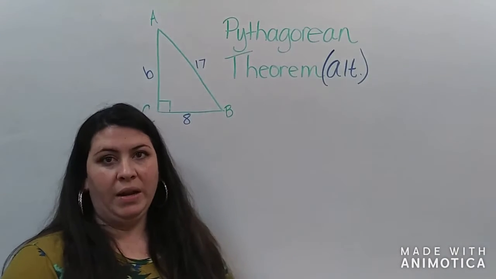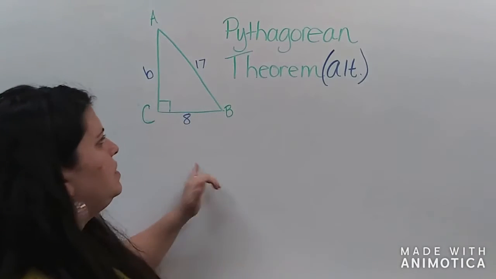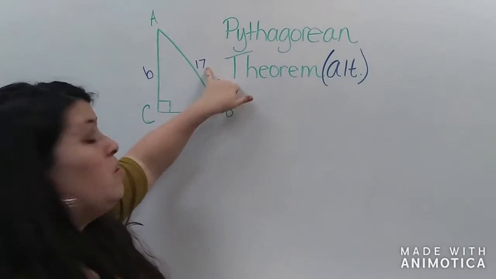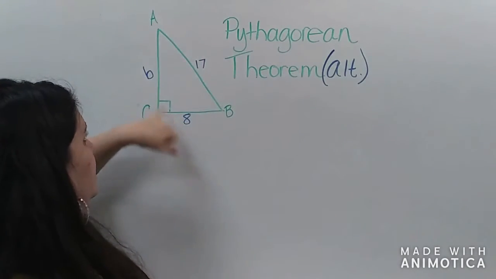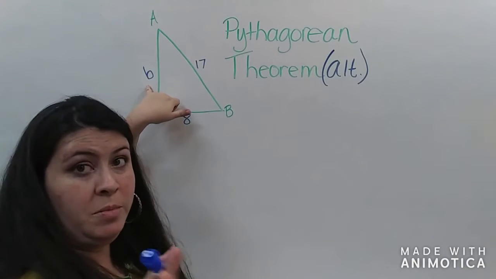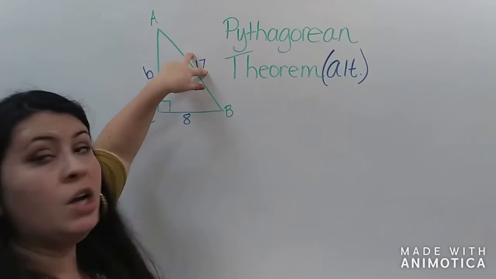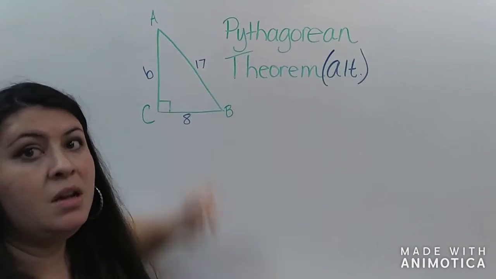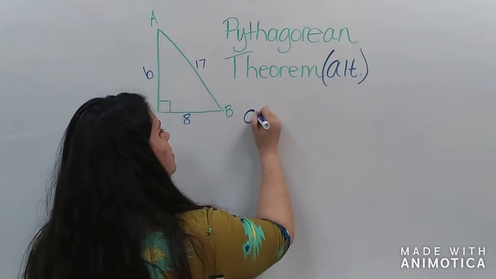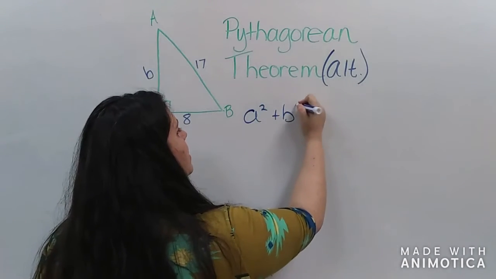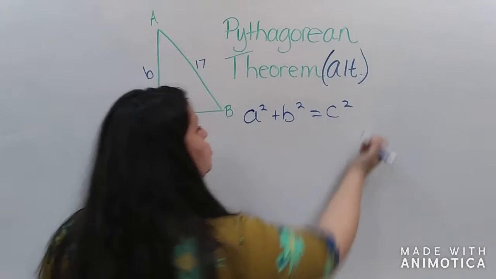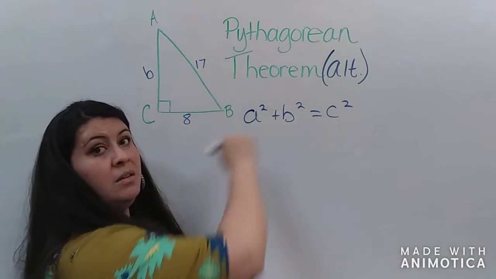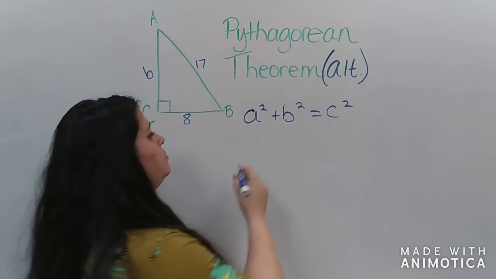Now let's talk about when our Pythagorean theorem is not going to work exactly the way we expect it to. We know what C is, but this time it's B that we need to find. Now we have to be super careful knowing that our C always has to be the hypotenuse. So if our Pythagorean theorem is A squared plus B squared equals C squared, we'll have to do a little bit of algebra to find out what B squared is. First, let's plug in values.